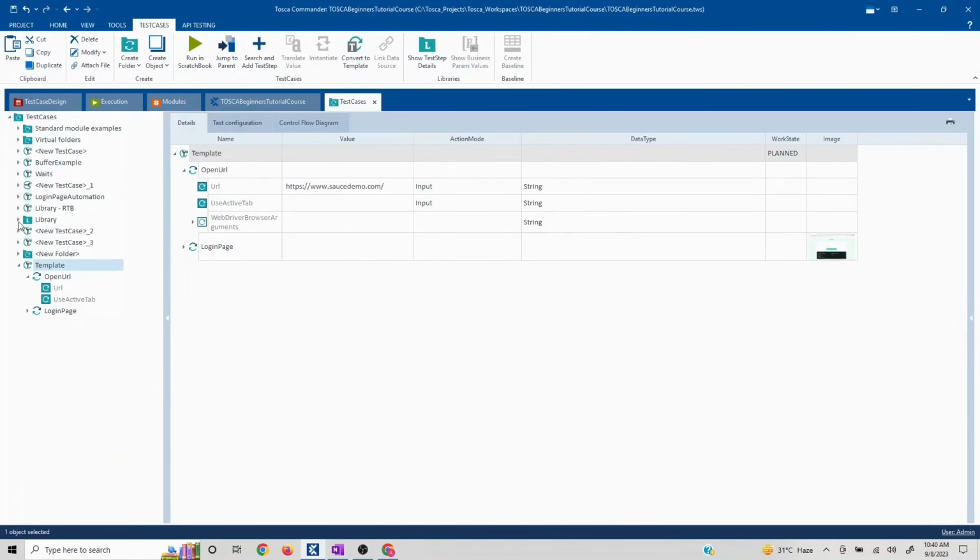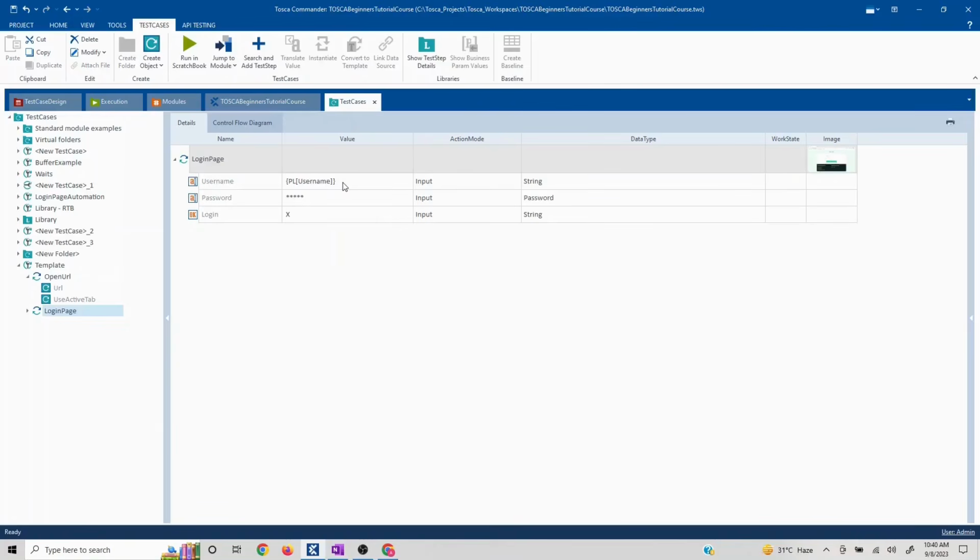Okay, and in the login page we'll enter the username and password. So I'll just write standard underscore user, and in case of password it was secret underscore sauce. Okay, I'll click out of it.